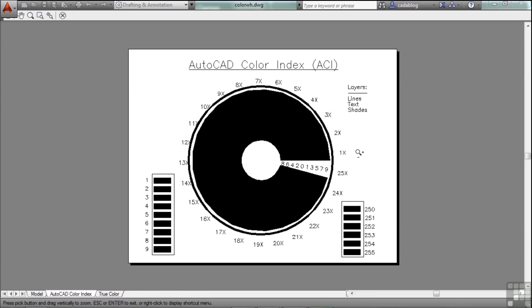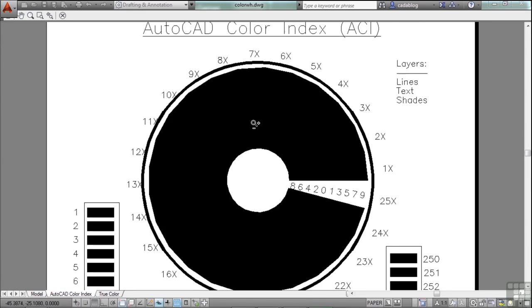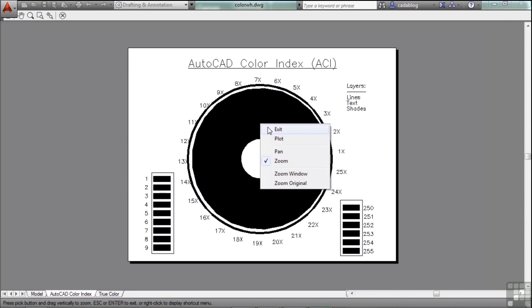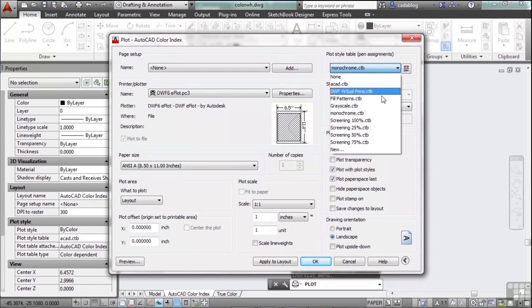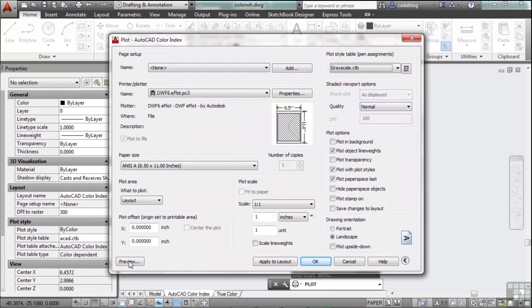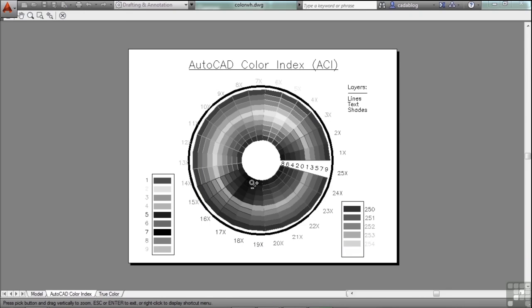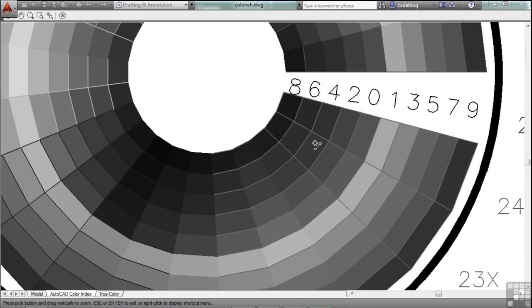So if there's an object, it's going to look black. So sometimes you need that. Sometimes it's just too much. If we go to grayscale, there we go. This is what your drawing is going to look like when you print it on a black and white printer. It'll be in shades of gray.